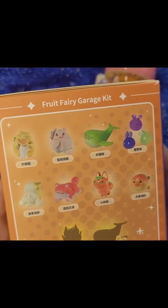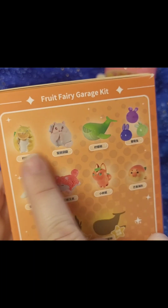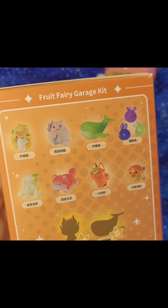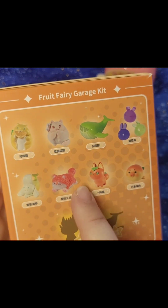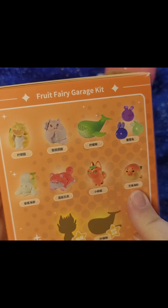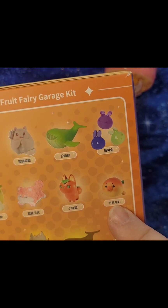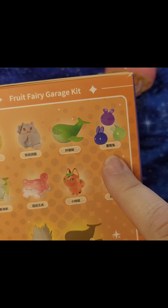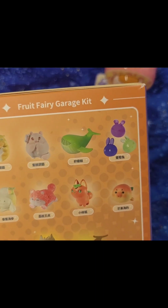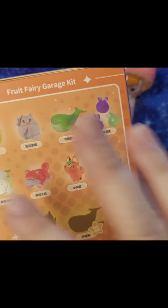So, I would love... The banana is adorable. I love these two right here. I want this one because it's flocked. This little guy looks like a lychee. This one is really cute. I guess that's an orange, like a little orange or peach seal maybe. These are really cute. I've seen these before. They're really cute and they're translucent, so obviously I want them. I'm really not picky about anything, but I'll take any of them.